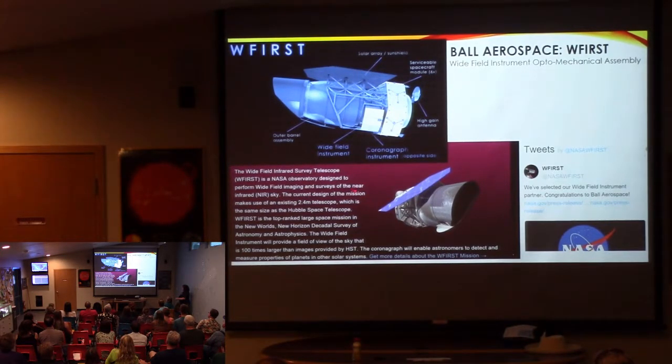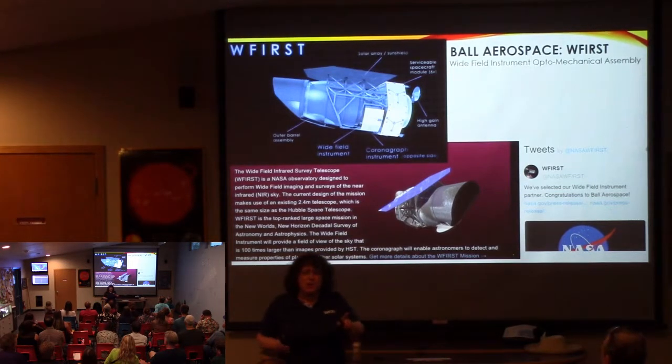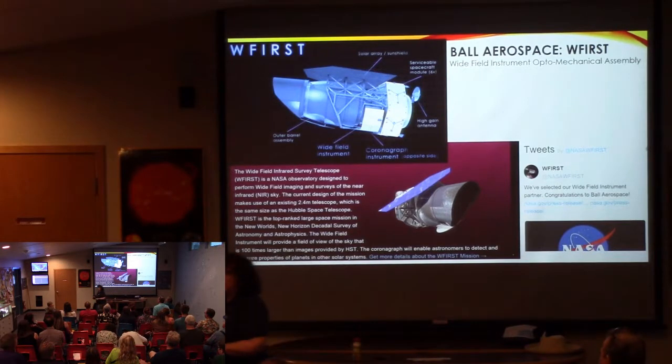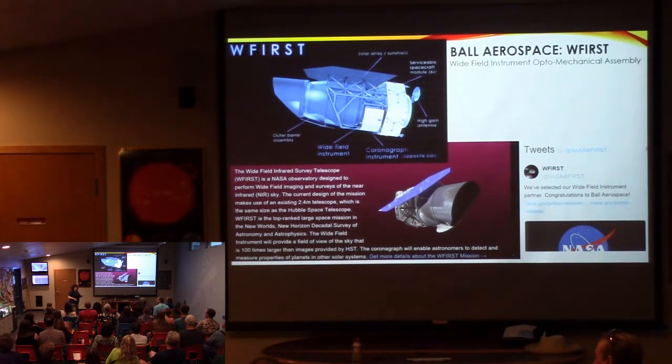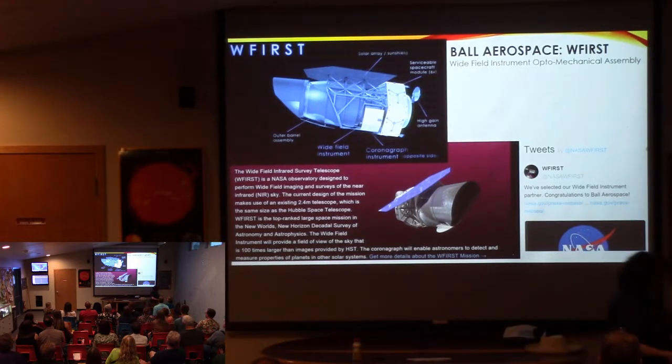But what they're hoping is the James Webb Space Telescope, if it ever gets launched. I've been talking about the James Webb Space Telescope for 20 years, always saying, in about 5 years, it should launch. Which means part of the James Webb Space Telescope is 25, which is more than twice the age of some of you here. Yeah, I'm not holding my breath on James Webb. It is coming, but I'd rather look ahead to W first.